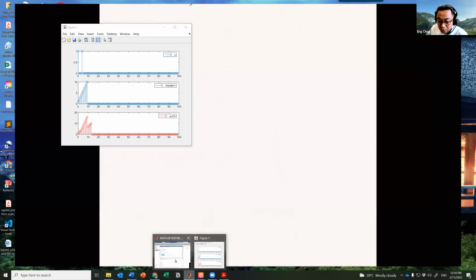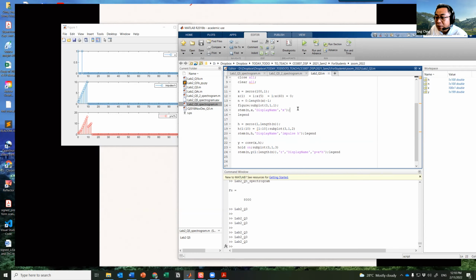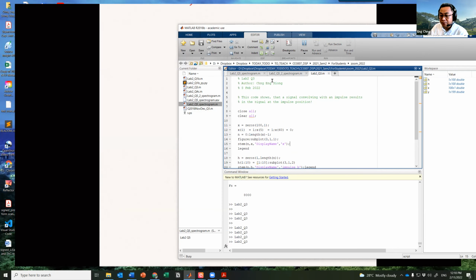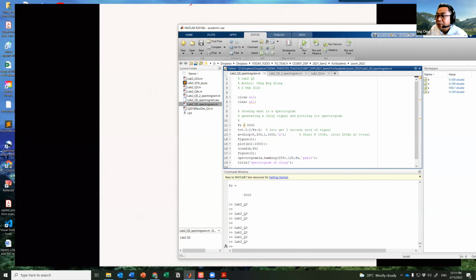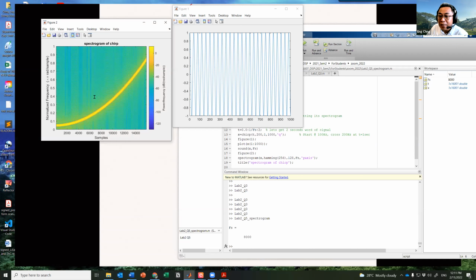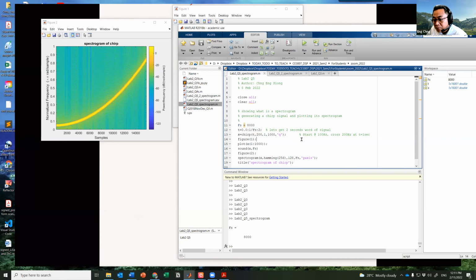So now I'm going to go to my question 3, and I'm going to run this guy. Oops, no, not question 3. It should be question 5 now, the spectrogram. You'll realize that I have plotted from time 0 to time 16,000 samples. So it's 2 seconds, a frequency going from low to high. This is from 0 to pi radians. So actually it's going from 0 to, I think, maybe 1,000, 2,000 hertz. You have to go and figure it out. But it goes from low frequency to high frequency.